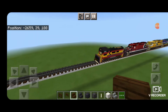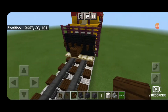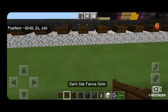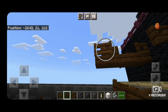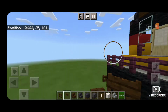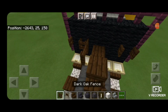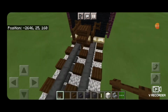As usual, I'll be building this on the front of the train I already have. So take out a dark oak stair to be the coupler and get it connected up here. Then we're going to switch to a dark oak fence gate to be an air hose. Come underneath the coupler and fill it in with dark oak fence gates. Then come up on the locomotive we already have and delete the first two fence gates from either side of the coupler and replace them with fences and extend it out to be connected air hoses here on each side.